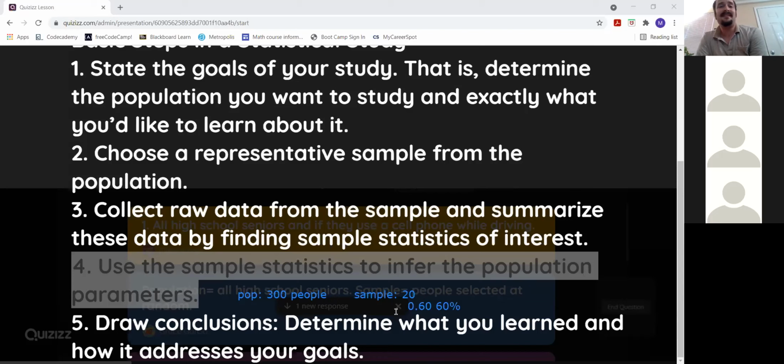So we're going to try to take the 60% of the people that we sampled, and try to say that maybe 60% of these people were also using it. That's where step 4 is coming in. We're taking our results from the survey and trying to apply them to the whole big population.